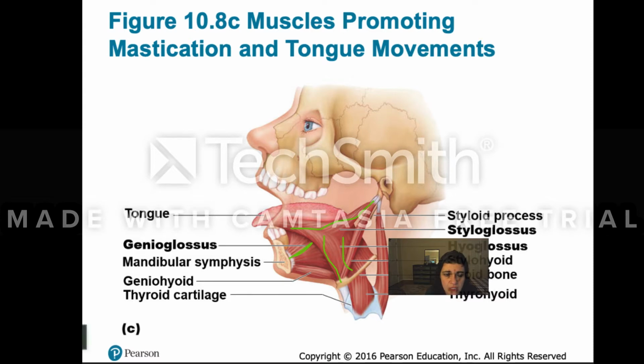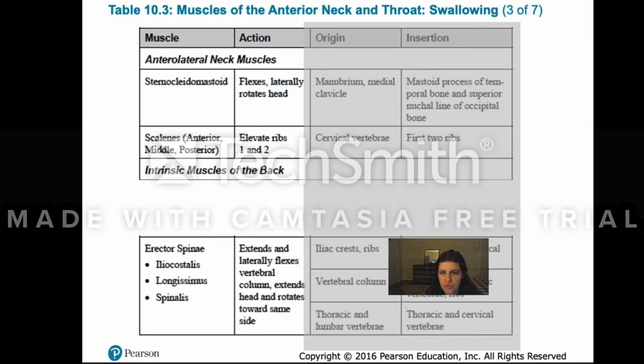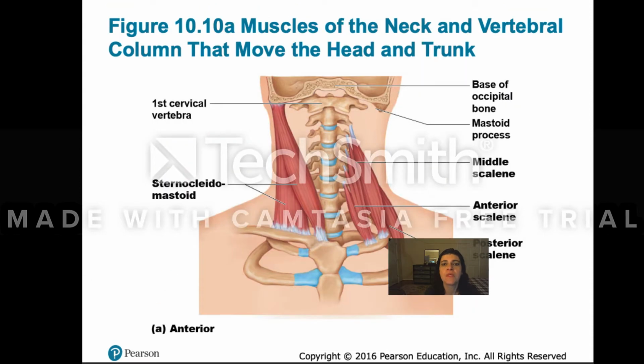There are many tables that I'm just skipping as we go, and as you look at these tables, you see how I put the origin and insertion in gray. I still want you guys to see it, even though I'm not gonna ask you, okay? Okay, neck. Neck, important in our list.